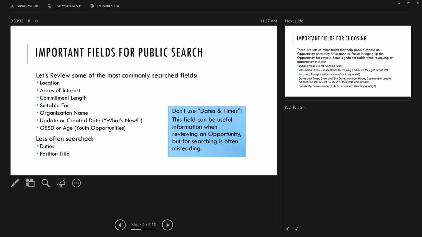So filling that out is important if you've turned it on, keeping in mind you can turn the OSSD search off. You remember I showed you earlier that you have the ability to turn on and off various kinds of searching and things. You can actually turn off the OSSD component if you aren't filling it out. If you aren't collecting that as feedback from your posting agencies, turn that off as a search, because having it incomplete is worse than not having it.